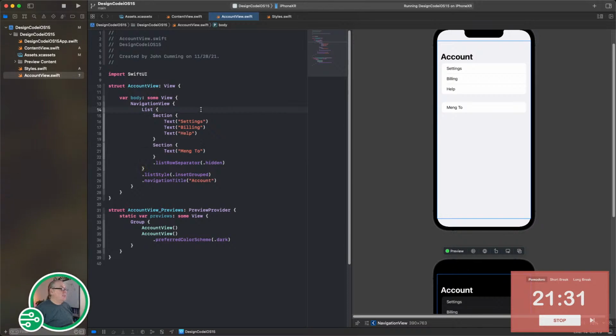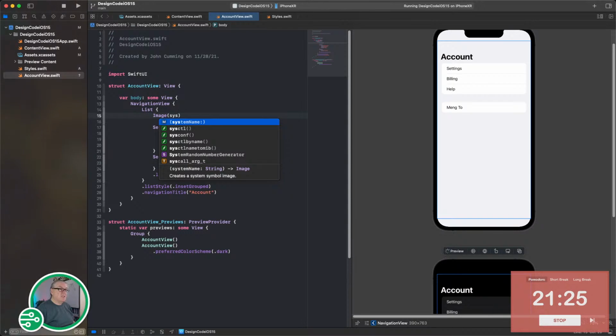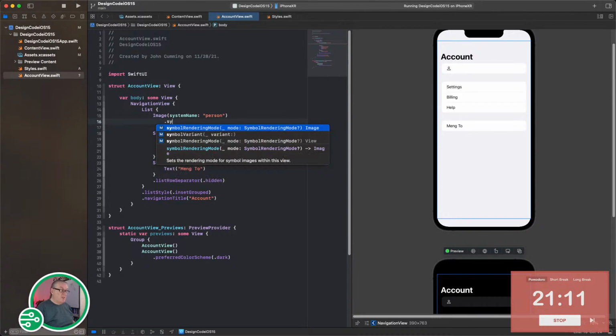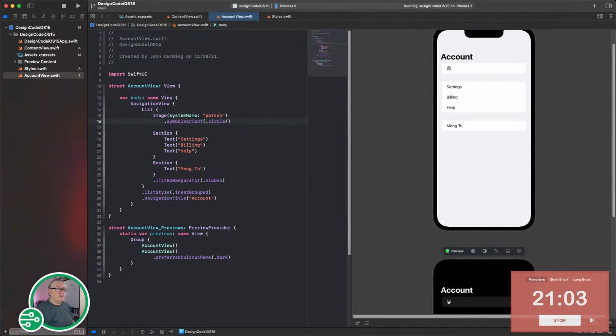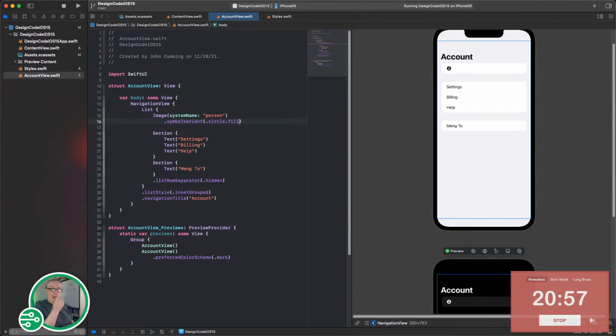So maybe just for testing, if we put image up here and we do a system name and we do that as person. Look at that, we get a little person. And if we do symbol variant, and looks like we get circle and fill. Oh, cool. Bit small, probably default size.